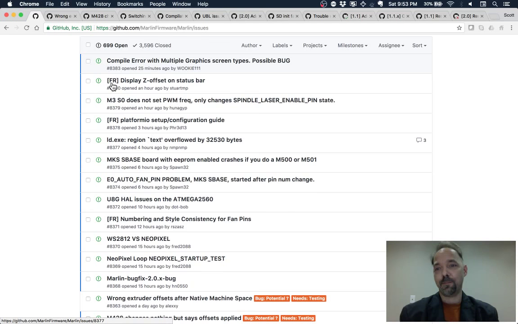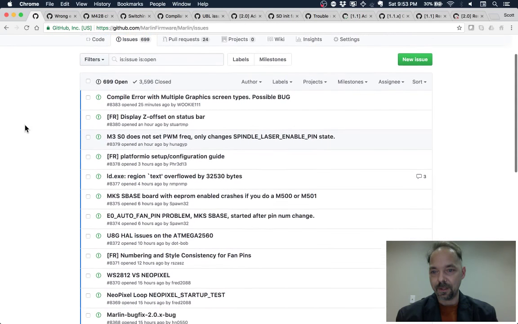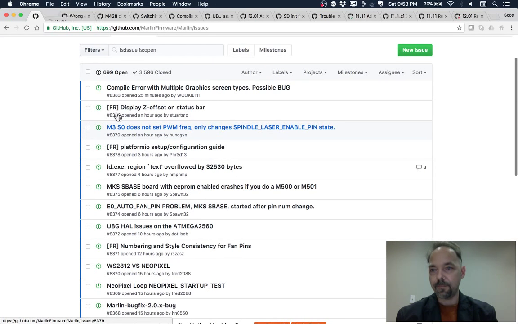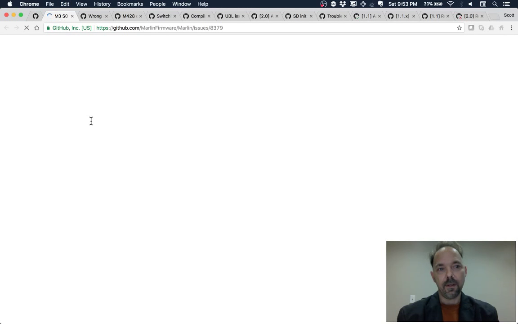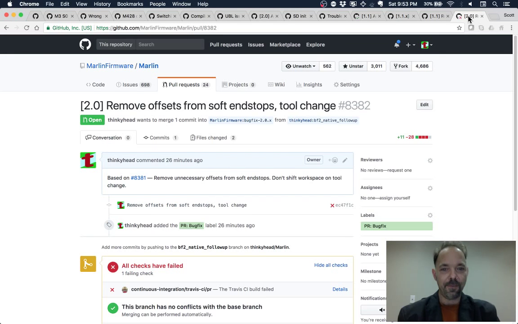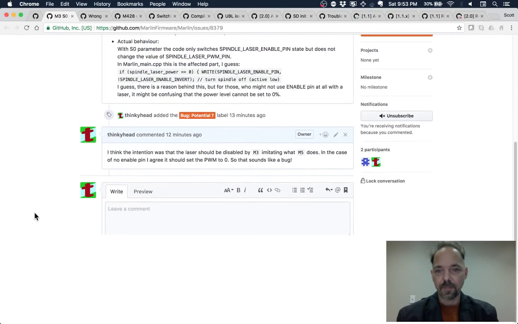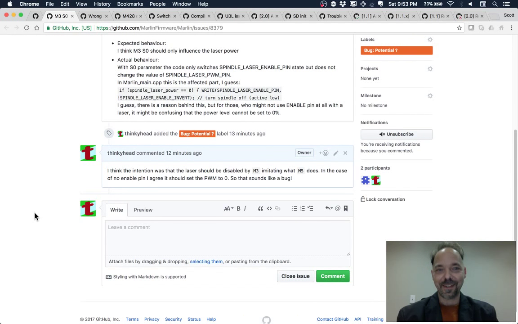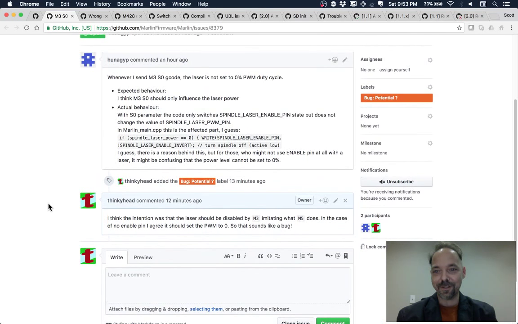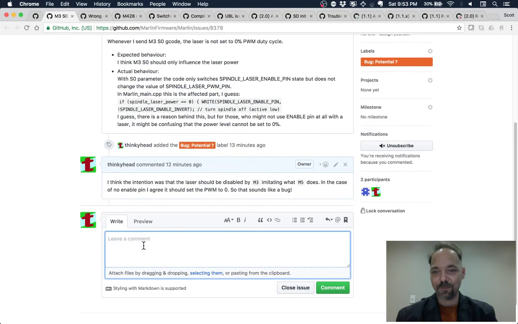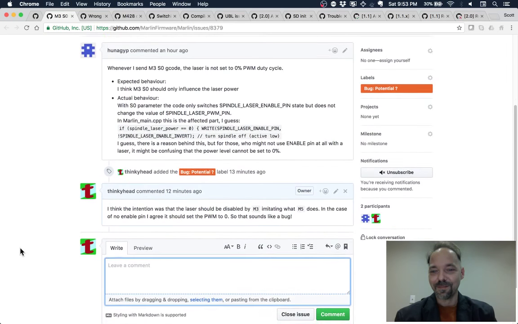Let's ask our bug reporter if he thinks that's good, and then move on. Right. Oops, did I make a mistake? See a little X? Yep, I did. Remove offsets from soft end stops to a change. I'm sure it's just some stupid typo. Yes, I did let GitHub find that bug. I sometimes do that, waiting for Arduino to build things all day long, when I could be doing other things.